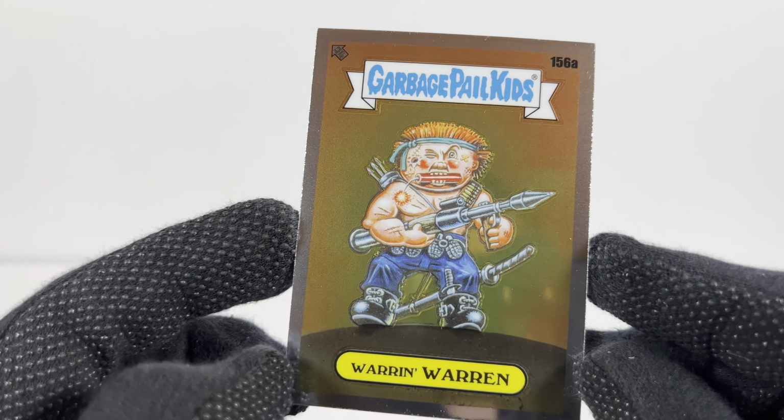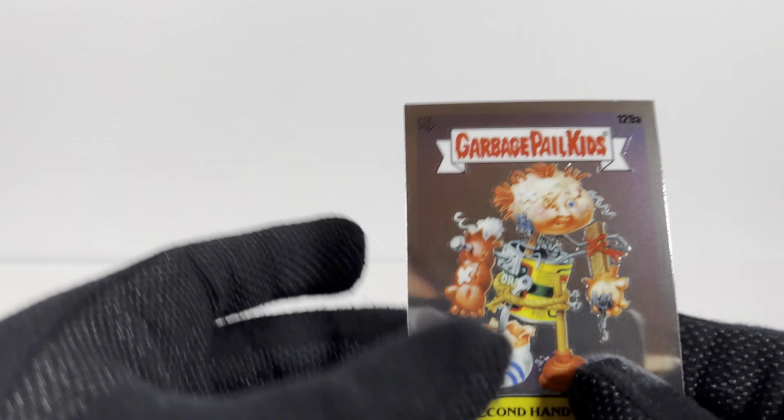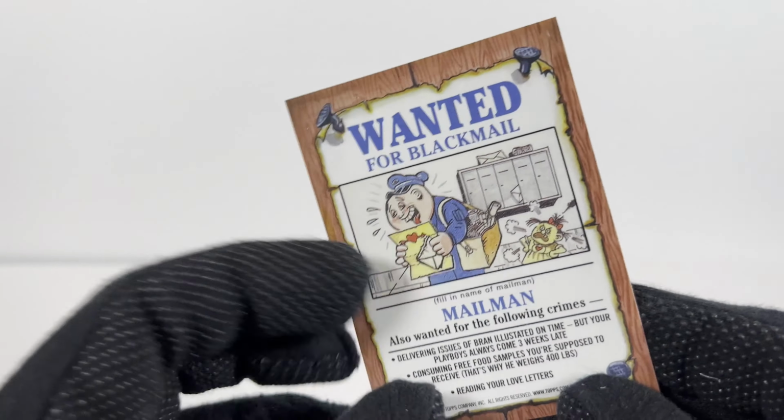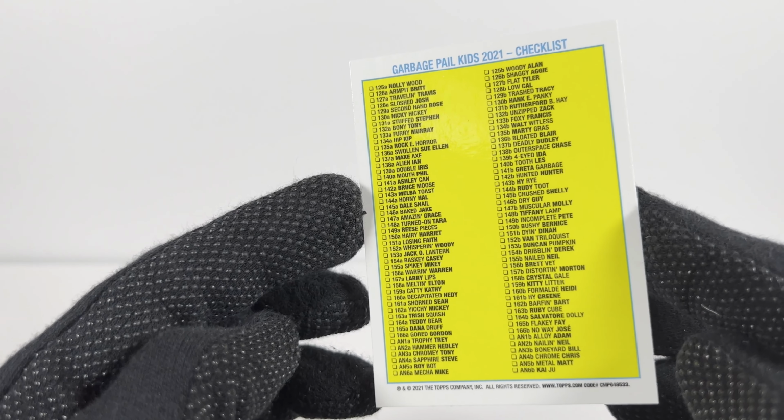Another one of these. Warren. And Secondhand Rose. And another Atomic Parallel of Hollywood. So yeah, that's cool. These were fun. I'm not sure why I got so many of this guy.